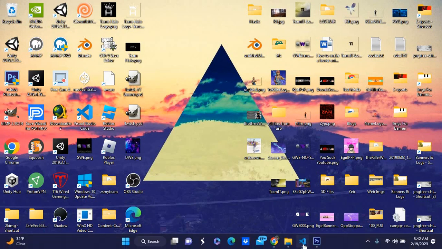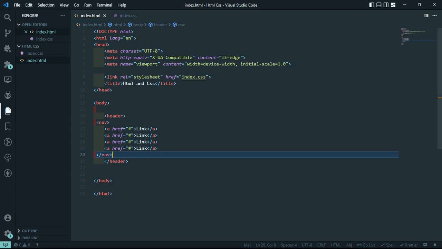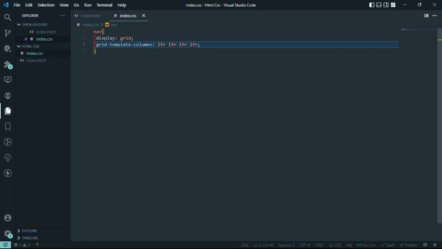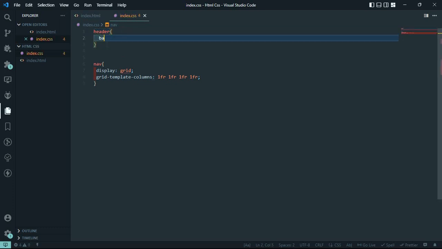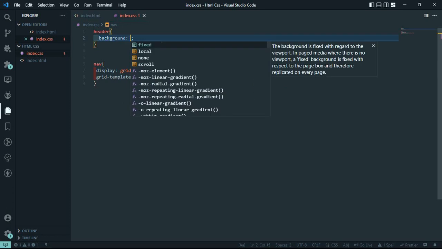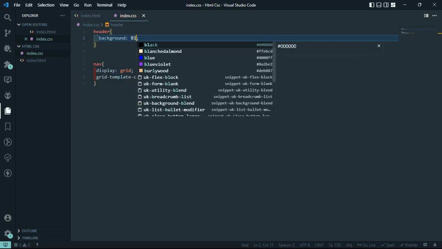So I'm going to style it a bit, and I'm going to walk you through what I'm going to do here. First off, let me clean this up a little bit, make this a little nicer looking. Yeah, that's fine for now. So here on this nav, we're not going to target this. If you want to target the header, you would come here, header, and we're going to say background, which, if you don't know, is how you put a background color on something. This is a random example. I'm just going to have it as black.